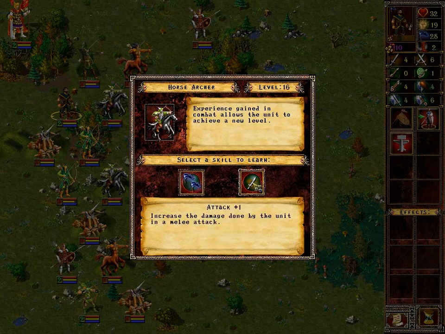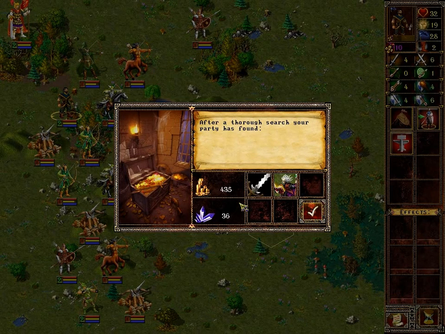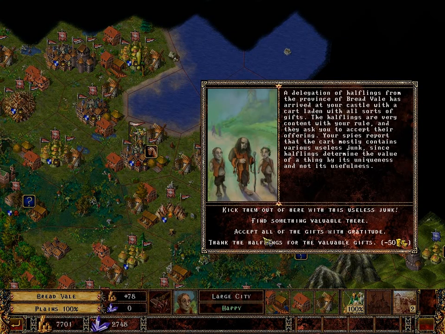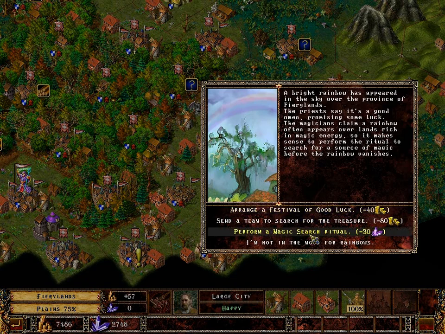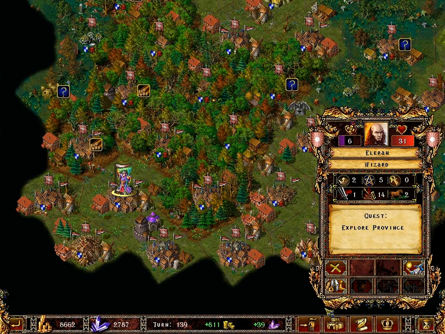This horse archer can get, what's your morale? 13? I'll give you more morale. Supreme Dark Order Guard contract and a flamberge as a weapon. I'm okay, Herskill. You keep that. You keep those gems. Accept all the gifts with gratitude. Wonderful. I'll think about it. Help. Did we lose buildings? We didn't lose buildings. Provide aid to the victims. Magic search. Rich. Actually, send a team for looking for treasure. Hey! Excellent. Even more loot.